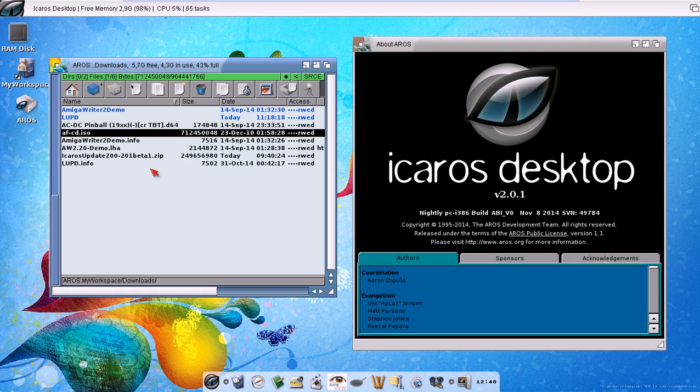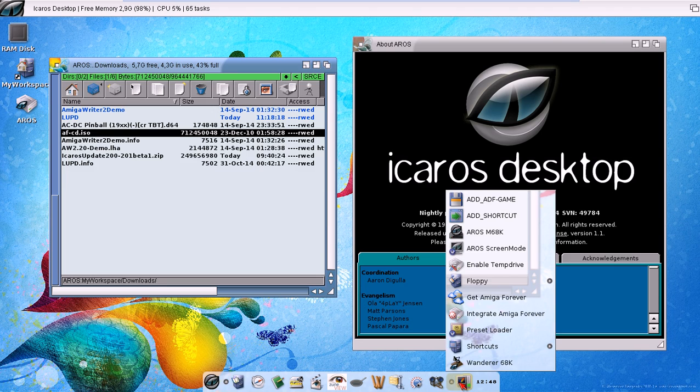Well, now we can also decide to make things differently. If you remember the old versions of Icaros Desktop, we had the chance to choose a different preset for AmiBridge.